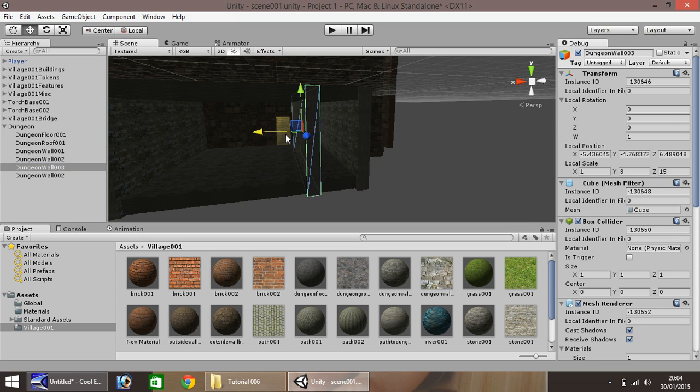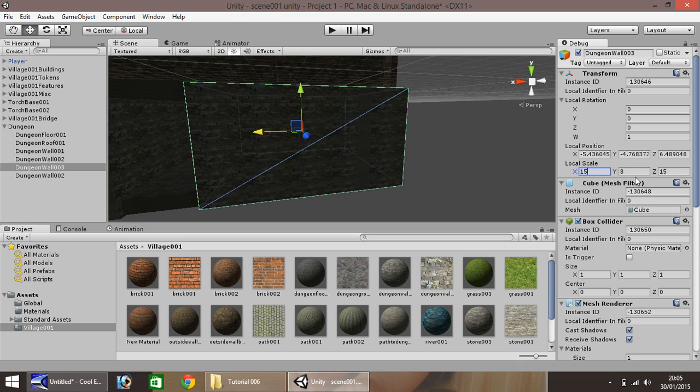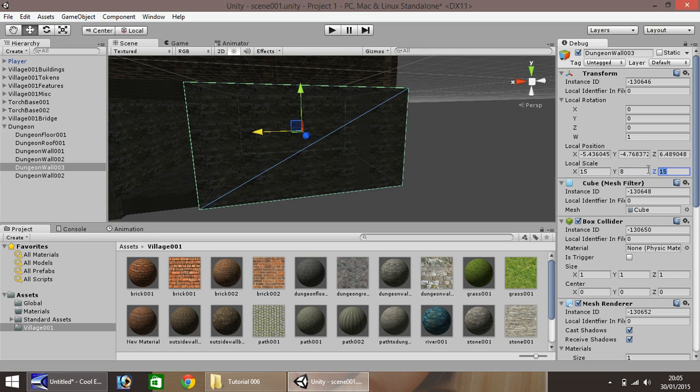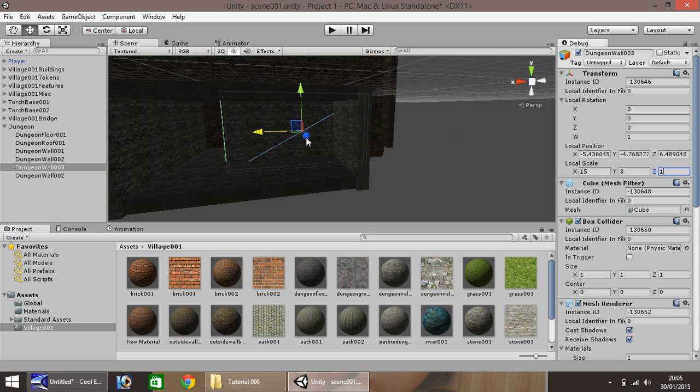Now we'll drag this one out, but we will change the local scaling. So we'll change the y-axis to, let's see, I think we'll keep it 8 for now. So we'll change this to 15. We'll change it to, sorry, that's the wrong one I've done there. It's the z-axis we need to change to 1.